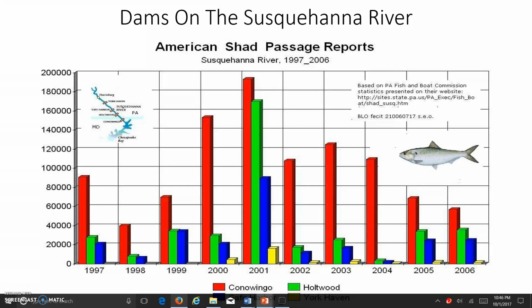The first 4 dams actually slow or even stop migratory fish from passing them by going upstream or downstream. These dams do have fish ladders and fish elevator systems put into place to assist with the fish migration, but they have been largely ineffective. They also do not work for the American eel. So fish are having a tough time migrating up and down the river, and the American eel is also having a difficult time because these dams are in place.